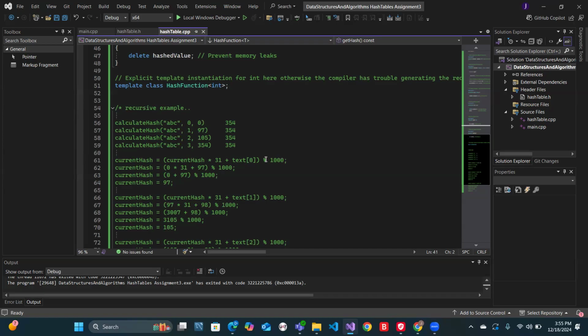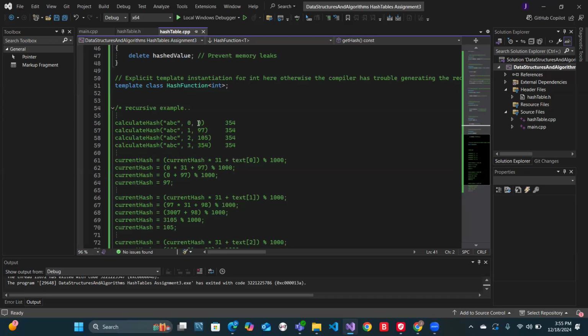Anyways, so it goes 0 and then it goes to 1. Now that we have A, we plug in A. The American Standard Code for Information Interchange value for A is 97.